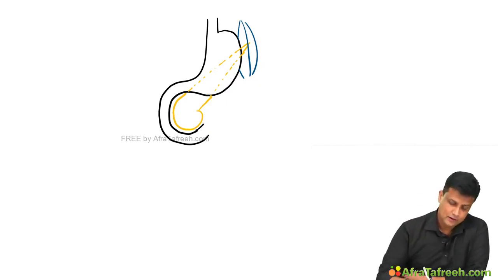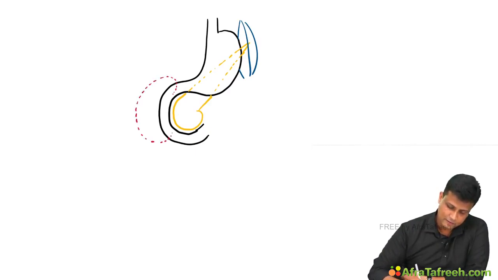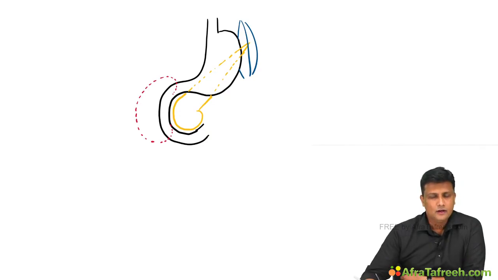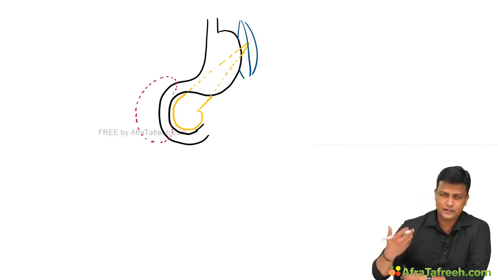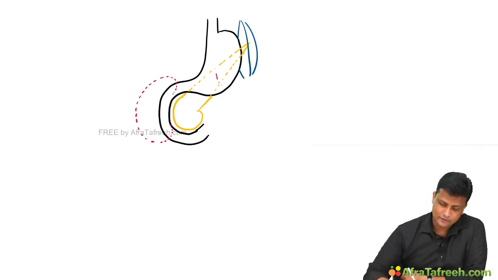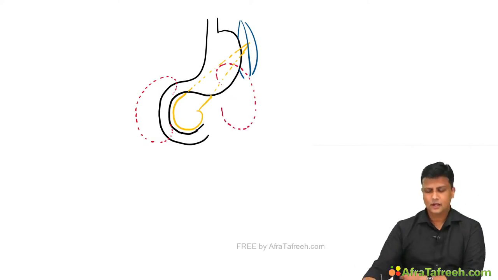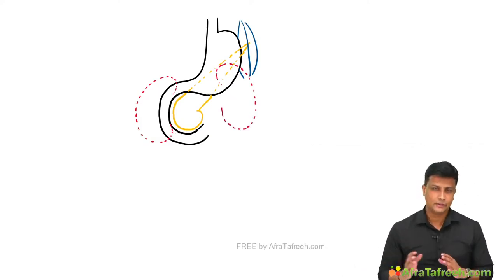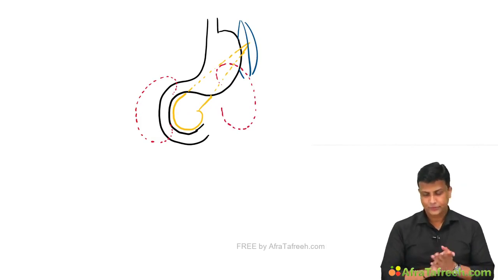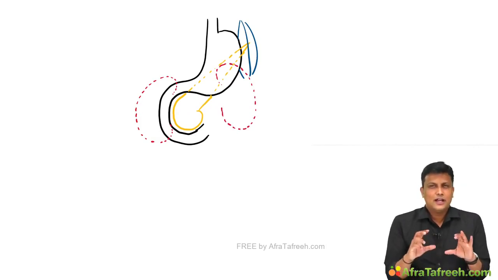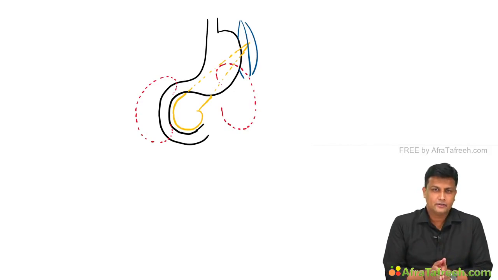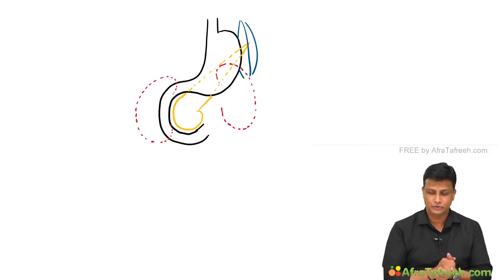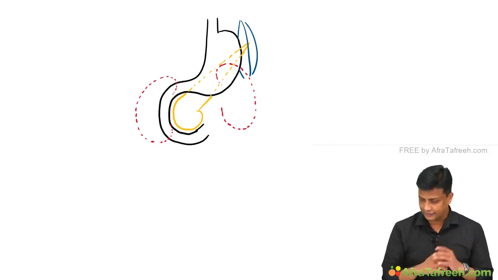How come? Remember, the right kidney will be here, and I am drawing it in dotted lines. Why? Because the kidney will be present posteriorly. It is retroperitoneal, and similarly, the left kidney will be somewhere over here. The right kidney will be a little bit lower when compared to the left one, guys. Perfect. Now, once you have this simple diagram in your mind, no one can actually stop you from answering correctly.